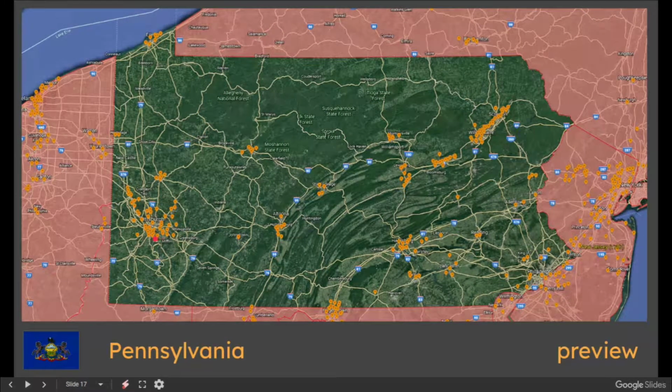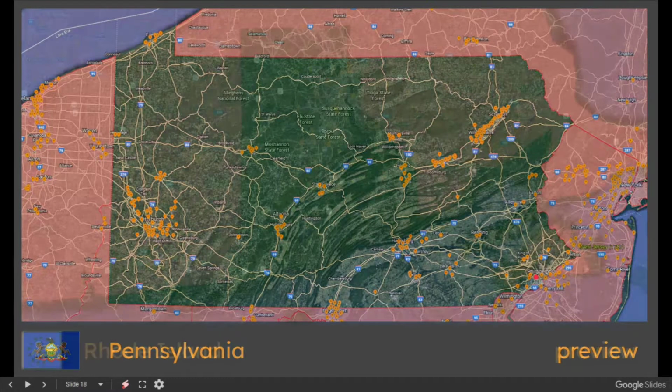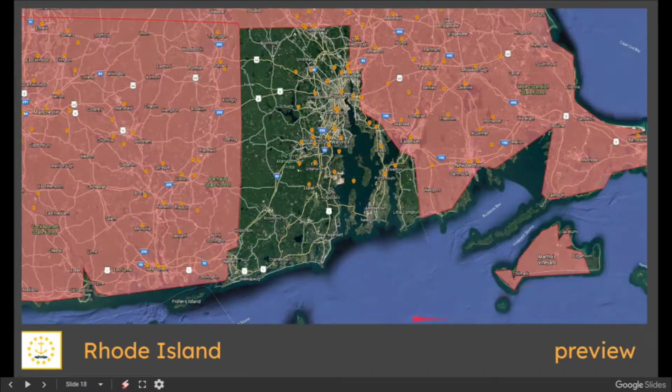Pennsylvania here. Some real key areas. Look at that, even from a super zoom out, the way the topography works in these serpentine curves. Philadelphia on the right. Then we're going on to Rhode Island. Again, a lot of things are coming out from Providence there.